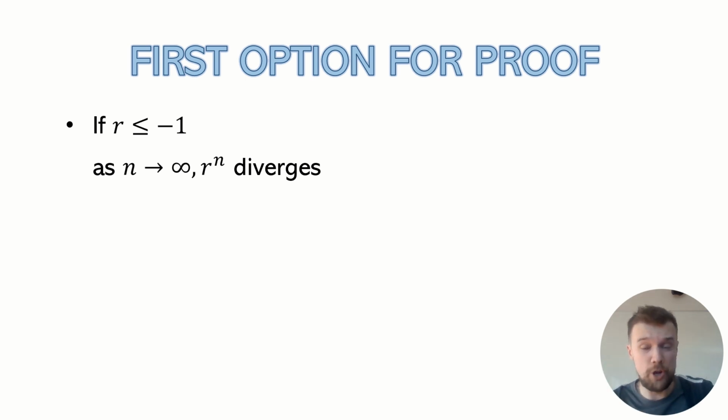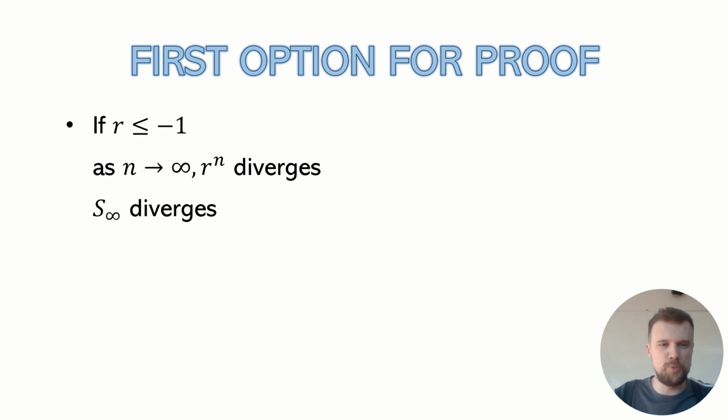Worth noting, though, that the formula does back this result up. The sum doesn't make sense, and the formula will tell you that it doesn't make sense, because the r to the n part of the formula will just diverge, therefore telling you the sum is diverging as well. So that's worth pointing out, but basically, this case is silly. Let's move on to one that makes more sense after pointing out that this just diverges.